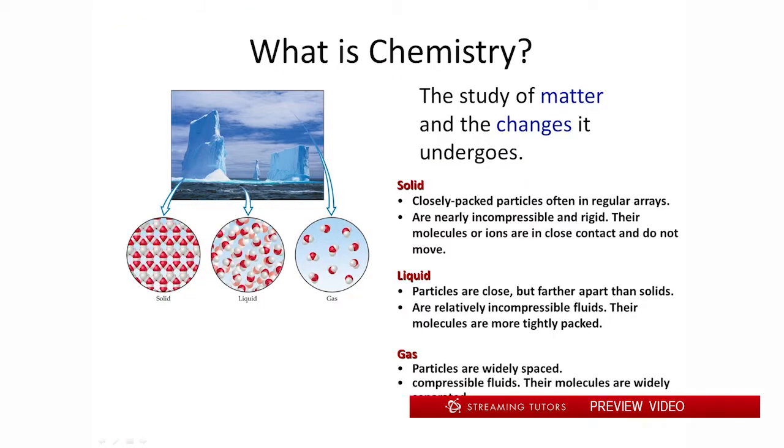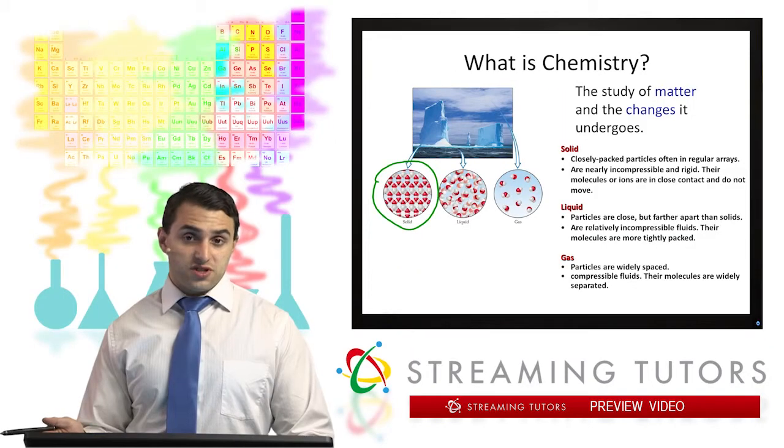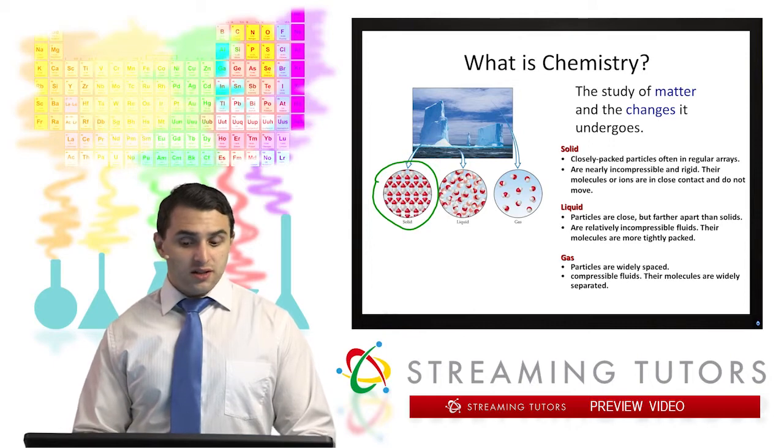So first off, we have solids. Solids are very closely packed materials. They have atoms that are very close to one another. What usually happens in a solid is that they'll form these repeating crystalline patterns, as you see in this picture over here. So you see they have a repeating kind of structure. They're very compressed together. They're what's called an incompressible material because they're already pretty tightly packed together. So there's not much you can do in terms of compression.